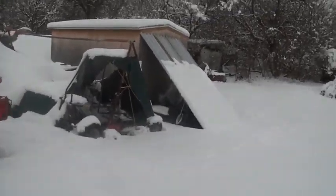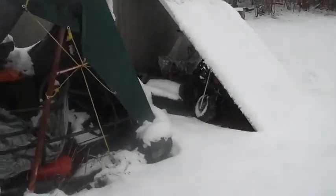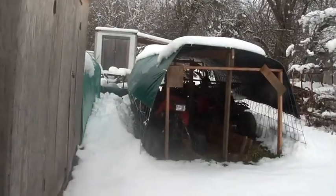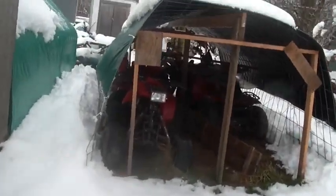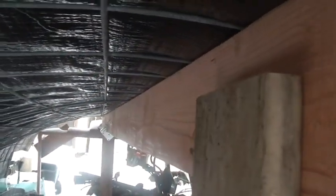This lean-to thing was, I'm going to call this a casual shelter. I just kind of lean these up against here, and they seem to work for the time being. That's not meant to stay like that. Here's another look at this thing. There's some more birds. I think that's birds, maybe it's mice. And there's the inside of it. I don't know. Can you tell if it's warping? Actually, it looks like it's holding up pretty well.